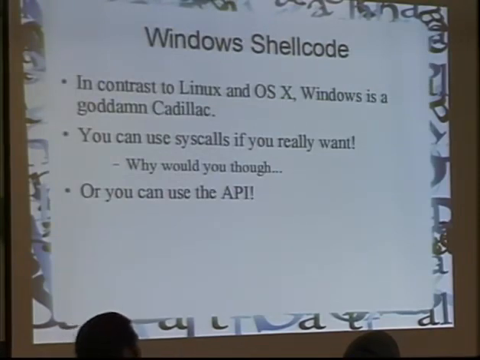All right, my turn. So with Linux and OS X, you're usually limited to syscalls unless you want to do crazy things like, I'm going to load these .so libraries, but I don't know where they are because every single sysadmin does their own thing and they're really grumpy about where they put their things. So I'm just not going. That's why most people use syscalls, mostly because Unix beards are very aggressive.